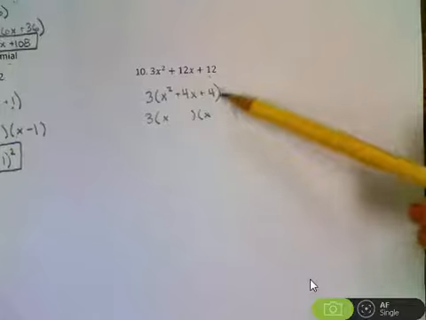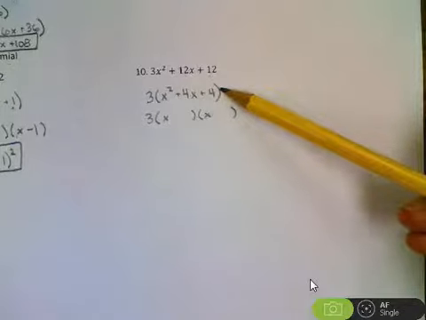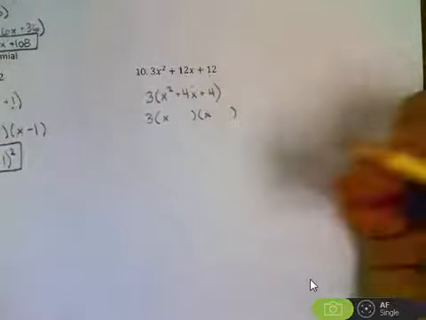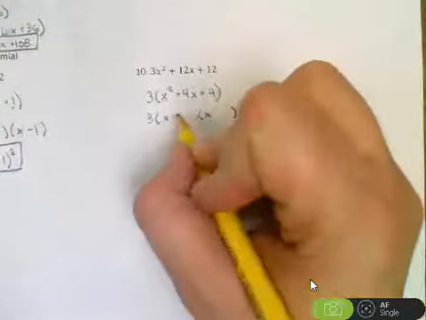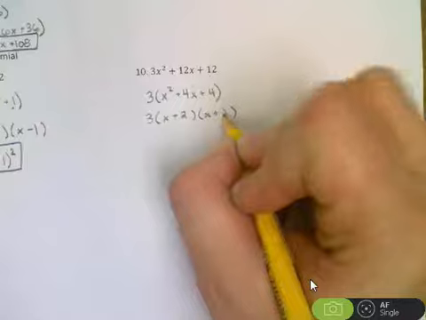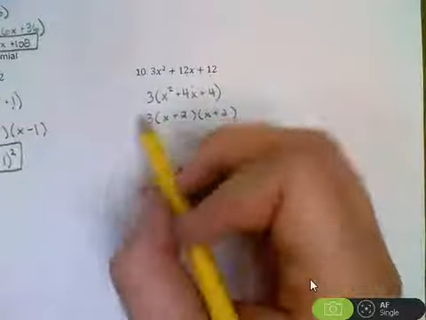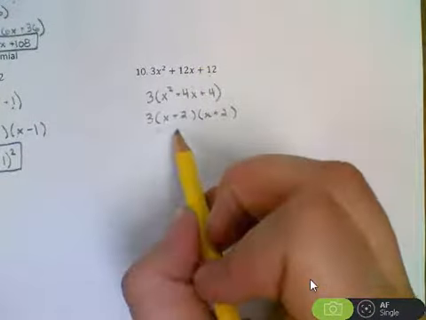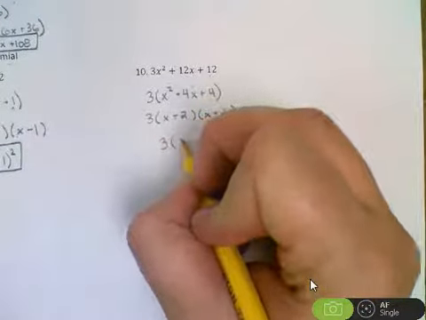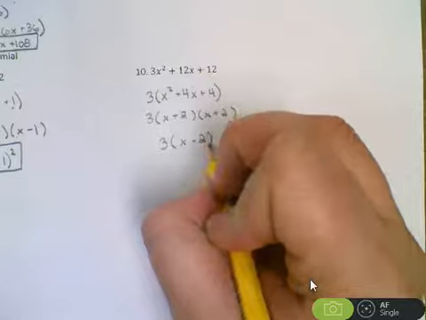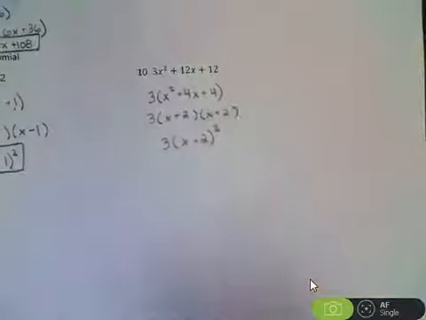So then I think, what are my numbers that multiply up to 4 and add up to 4? Well, my factors of 4 are 2 and 2 and 1 and 4. So the only one that's going to work is positive 2 and positive 2. So then this is my factored form. But since I have x plus 2 times x plus 2, well, I can rewrite that as 3 times x plus 2 squared, because it shows up twice when I'm multiplying.